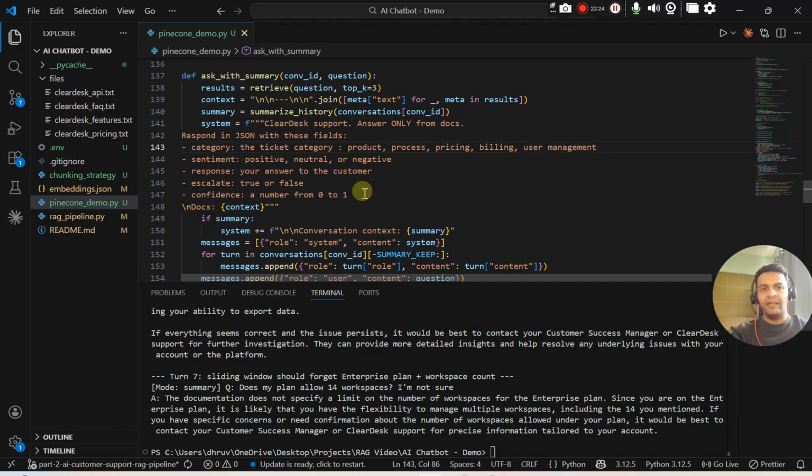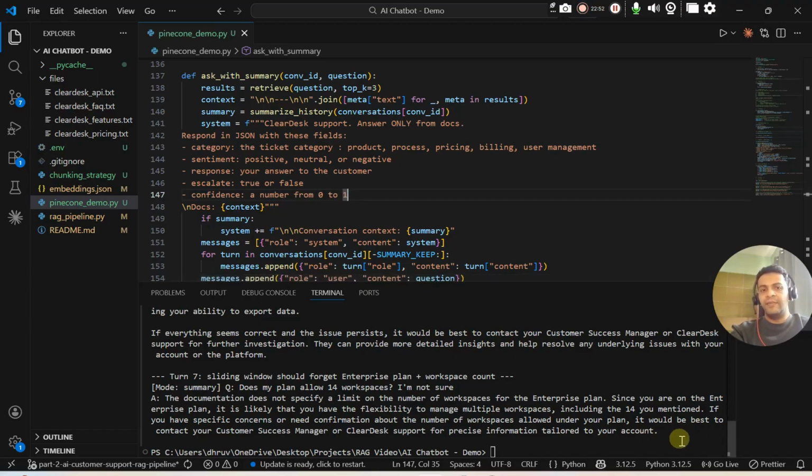So these might be the categories that you would want to identify the customer queries for. The sentiment of the customer, whether positive, neutral, negative. Response is the actual response that we are seeing so far. But do you or does the LLM feel that this needs to be escalated and the confidence level on this answer that it's getting?